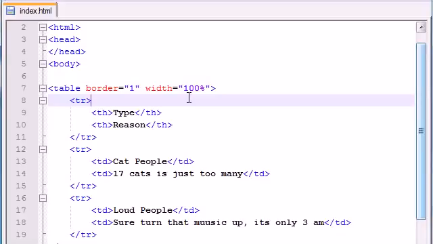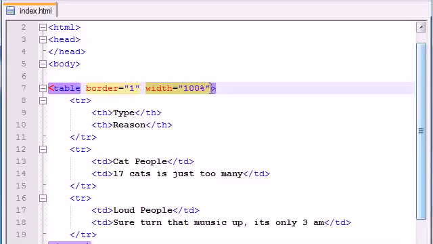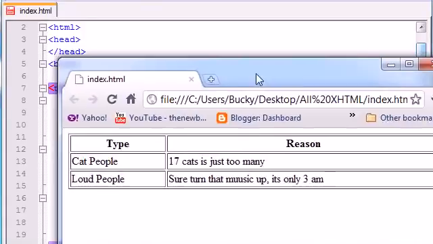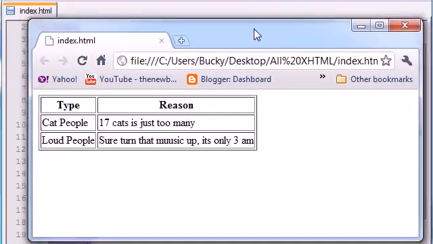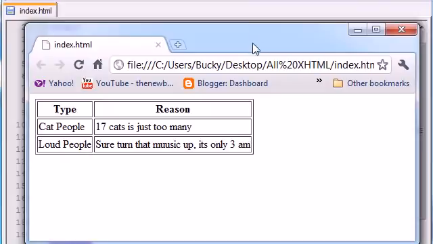And now I want to talk to you guys about another thing that you can add, and let's go ahead and get rid of this width because it will just confuse you. So let's keep the border, and now I want to talk to you about a concept called cell padding and cell spacing. Let's save this and refresh it until we just get a normal table. You might be saying, alright Bucky, this table is looking pretty good, but everything's just too clustered together. I need some space in between this text and the border, or I just need things spaced out some more to make it easier to read.